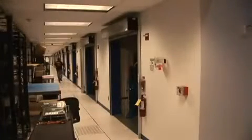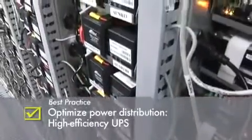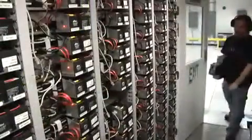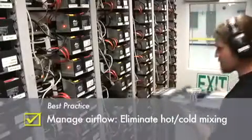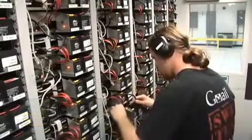In this segment, we follow one of our technicians to the container, where he is dispatched to perform a server replacement. Here, we see him making his way on his Google-provided personal transportation device. He must first verify the machine location. As you see here, each tray is outfitted with onboard UPS running at greater than 99.5% efficiency. Once inside, our technician removes the tray blank and installs the repaired server tray. The cold aisle inside the container is maintained at approximately 27°C or 81 degrees Fahrenheit, enabled by attention to good airflow management.